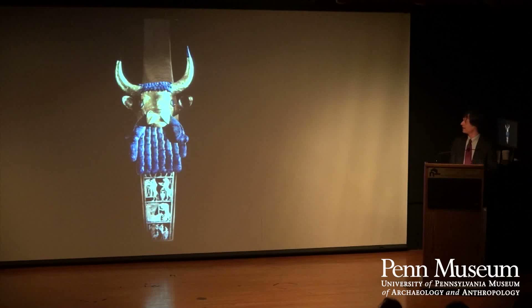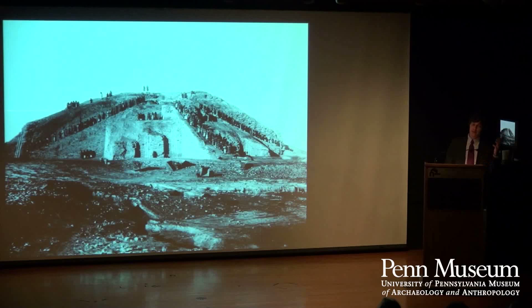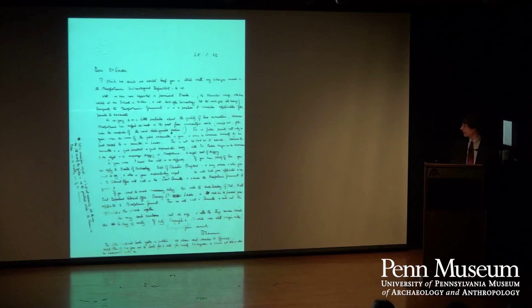Now here's really famous stuff — one of the treasures from Ur, the Royal Tombs of Ur: the great bull-headed lyre. Ur is a mythical site — you know, the Bible, everything. The museum decided to send a project there right after World War I. Iraq was part of the British mandate, so George Byron Gordon — the man with the mustache — got in touch with T.E. Lawrence, known better as Lawrence of Arabia, who not only helped the Arabs get the Ottomans out of Arabia but was also a sometime archaeologist and helped set up the antiquities department in Iraq.